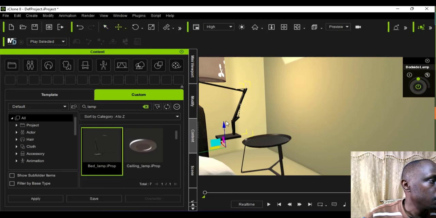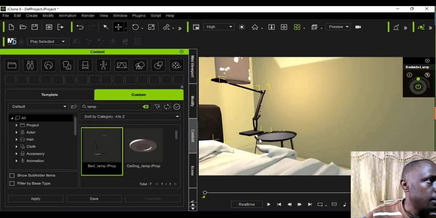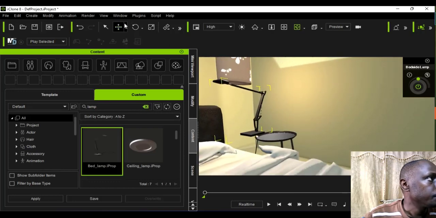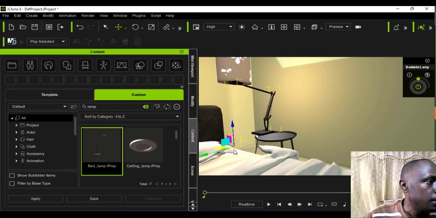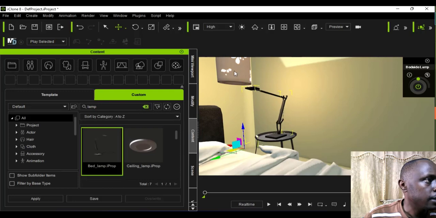So this one, I have to pan around that, and then align it at the center. Take it down a little. Yeah, that's it. Perfectly arranged.